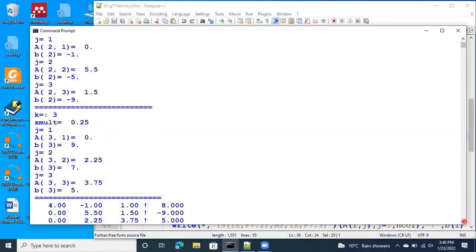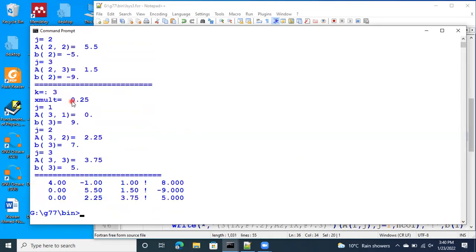Therefore, a multiplier 0.25 has been computed. A calculation on A31 has been performed, and then B3. Then on element A32 it was performed, and then on B3 the calculation was again performed. And then with j equal to 3, there is again an extra calculation on B3. Therefore, the error was there.